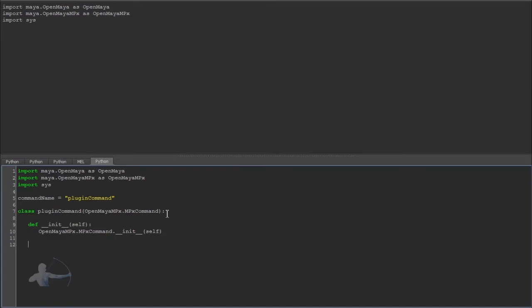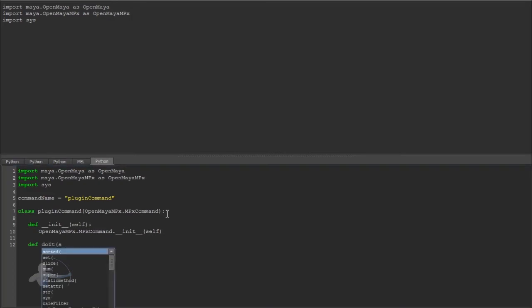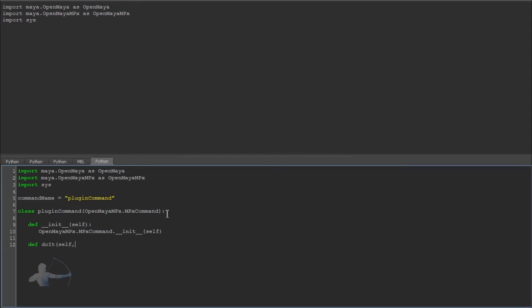So we have defined the constructor, and as we mentioned, this derived class has to have a doit function, and we will pass self definitely. Now our plugin command might have arguments as well.